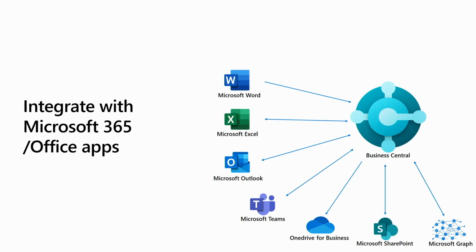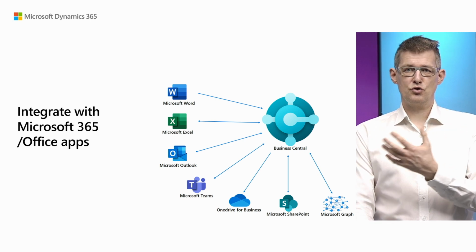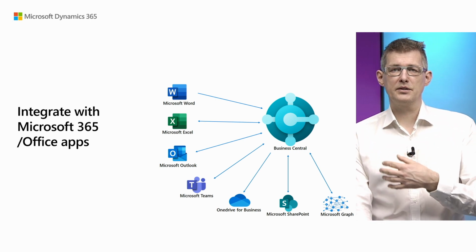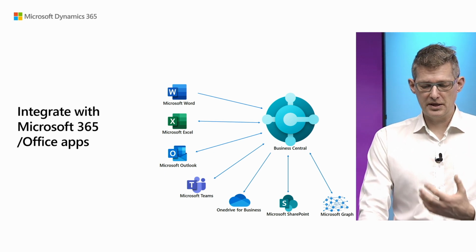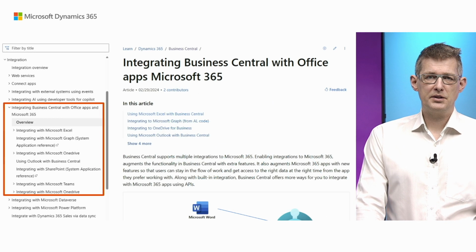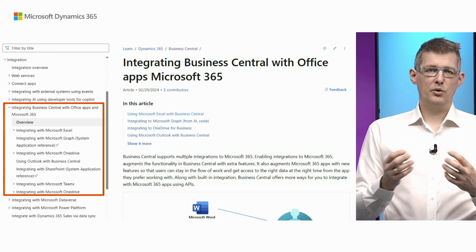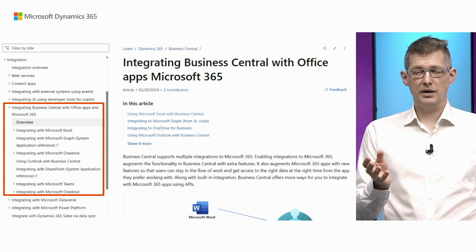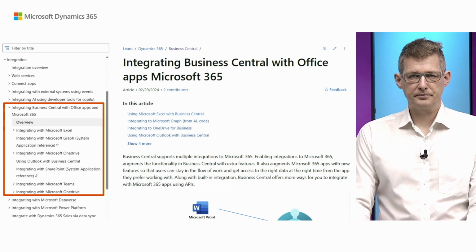So let's quickly dive into integrating to Microsoft 365 or Office apps. Here you see a diagram with different arrows to and from Business Central that also indicates whether information is going to and from Business Central from these apps. And going into the overview article, you can see that we have integration to Excel, Word, Outlook, and so on, and you can dive further in.